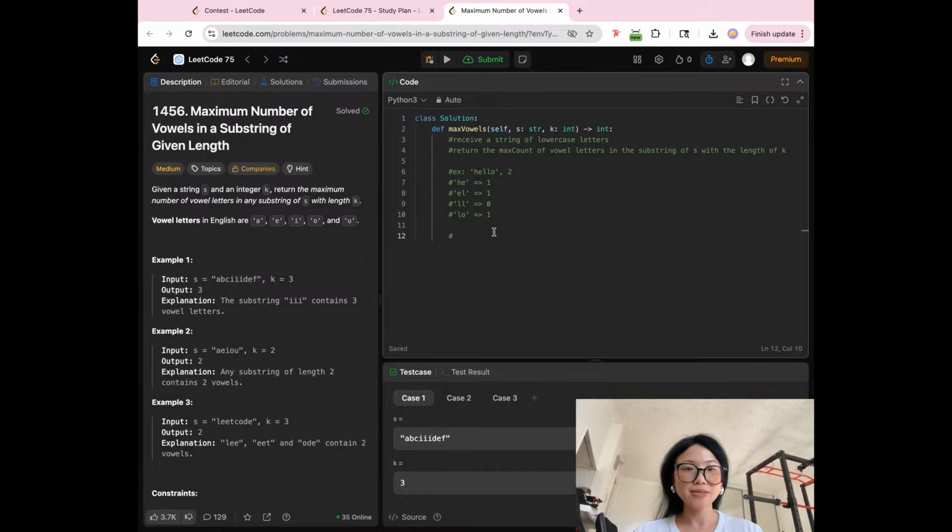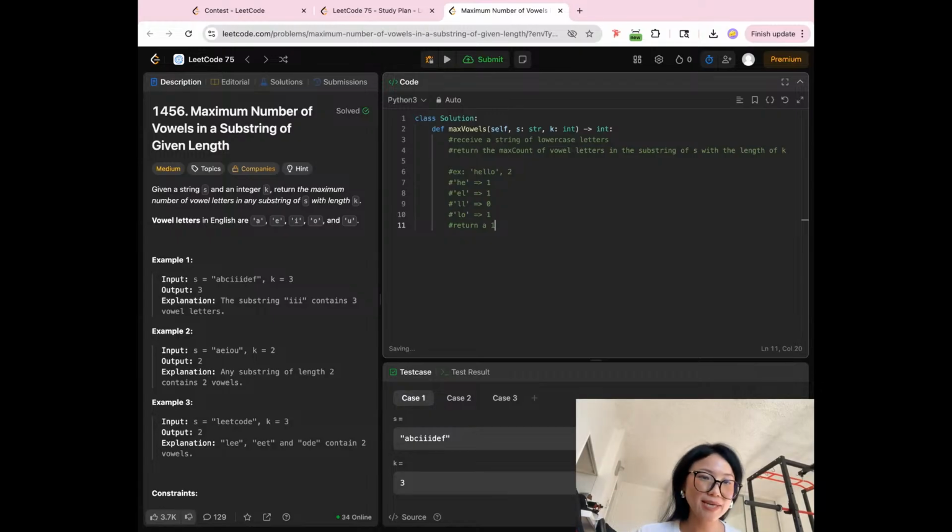So we would return 1 for this, because our max count will always be 1 for the max amount of vowels we see from our substring of k.